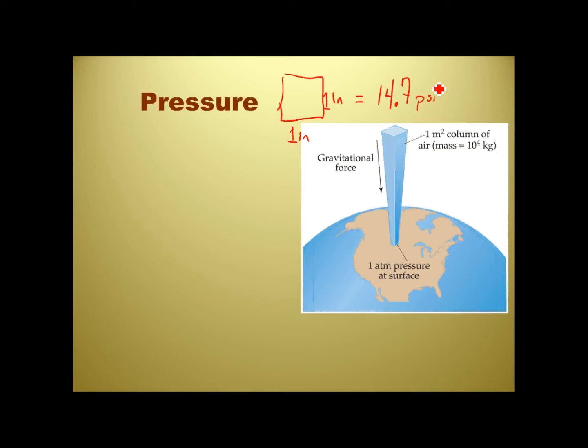Okay. If you think you're immune to atmospheric pressure because you're inside, think again. There's cracks, there's windows, there's doors. The atmospheric pressure that's pushing on the atmosphere around the building that you're in right now is pushing on that atmosphere, which is pushing underneath the cracks of the doors, in through the windows, the open windows, and that's pushing into the atmosphere that's in the room. That atmosphere is in turn pushing on you. So you have this entire column of air that's above you that's pushing on you.